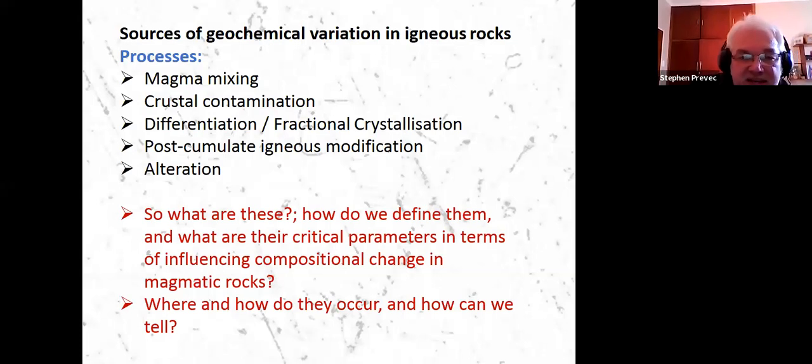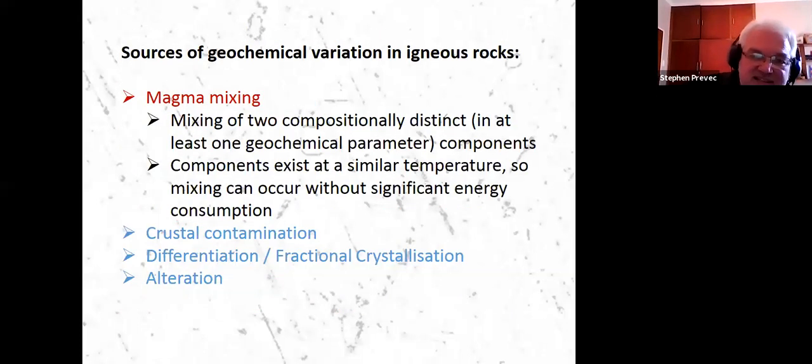So how we tell them apart, what criteria I'm using. And then we'll be really dealing with the first one mainly in today's talk. So magma mixing means we are mixing two compositionally distinct components. And I've specified that this is itself not as straightforward as you might think. Because if most mantle partial melts, for example, a lot of the geochemical components won't really be distinguishable from one another. But as long as some of the parameters are different, then it has some effect on our mixture, our byproduct.